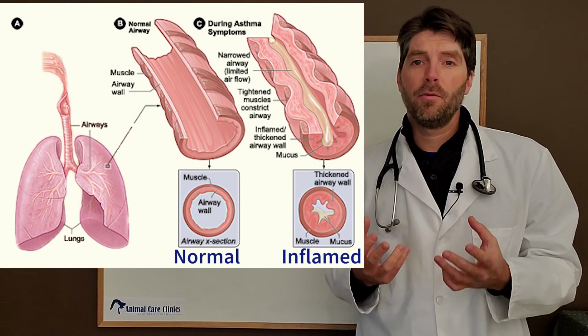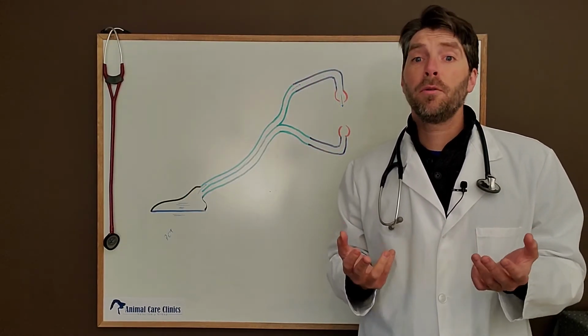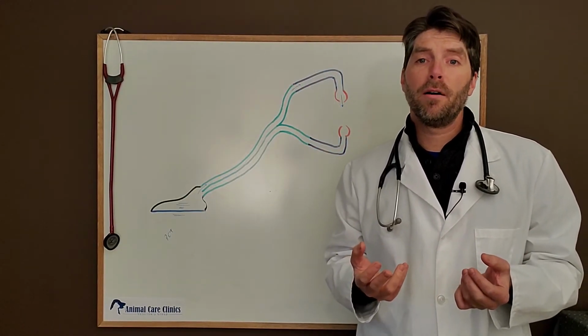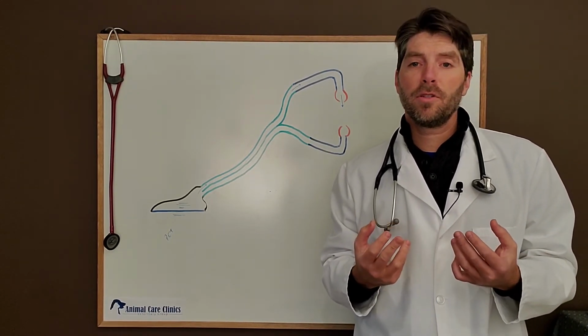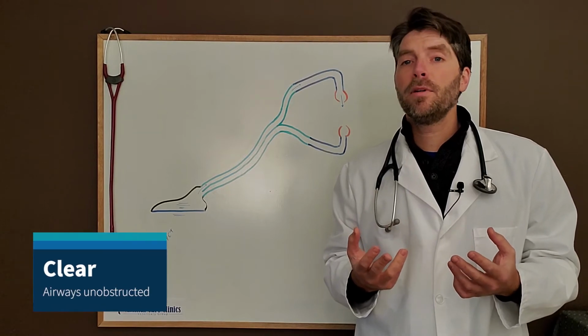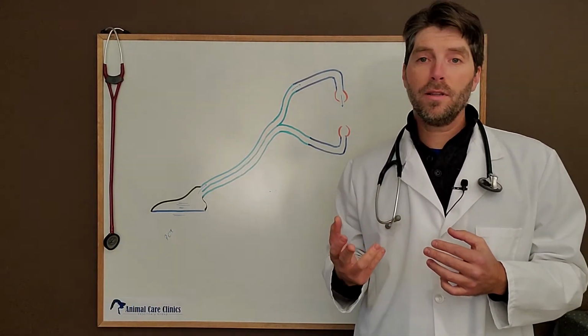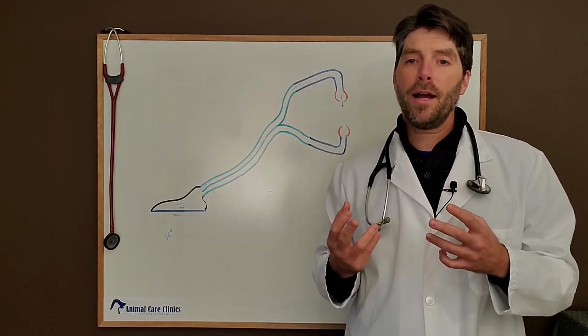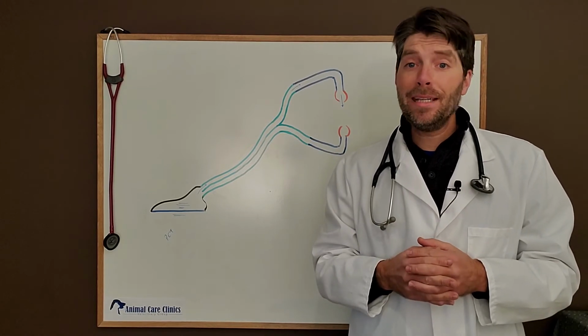And we often hear a kind of wheezing sound. If we hear that, we know to look a little deeper to see what's going on. The other thing that we listen for is to make sure the lung sounds are clear. And by clear, we mean we don't want to hear other sounds in the lungs. We don't want to hear fluid in the lungs, and that can be heard as crackles or gurgling. And we want to be sure we can actually hear lung sounds.